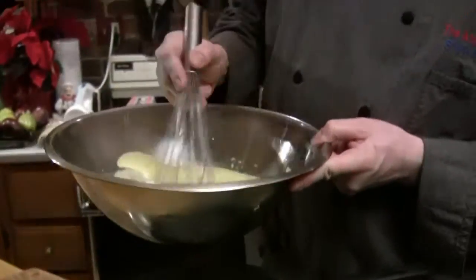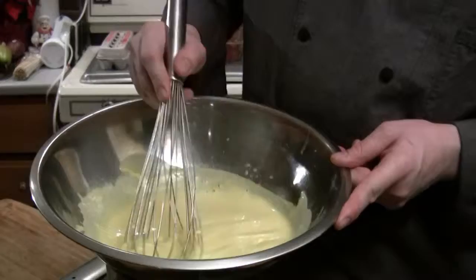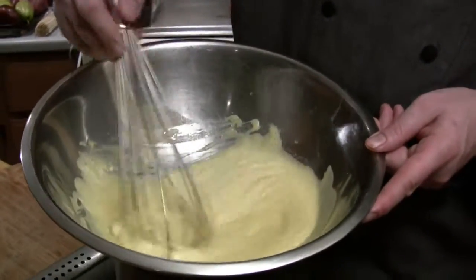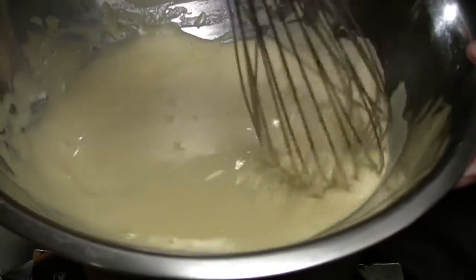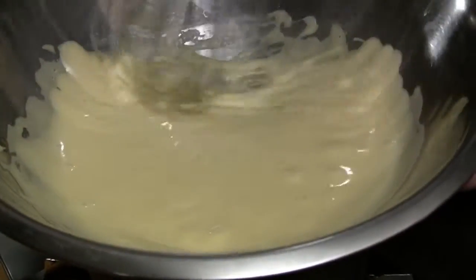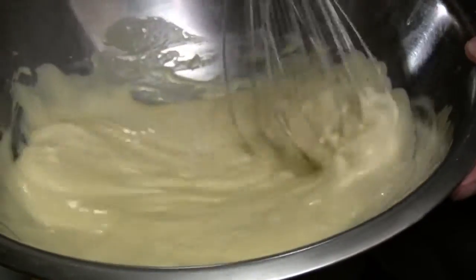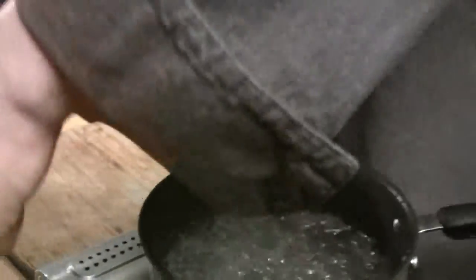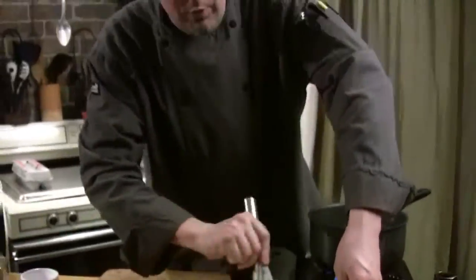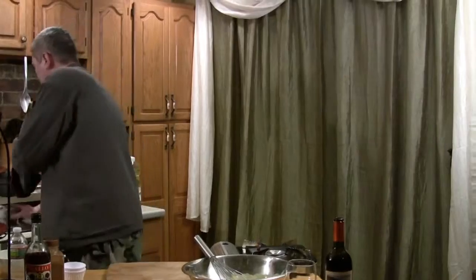Sometimes if you feel like that water is getting too aggressive, you can pull it off and just mix it away from the heat. See how I'm scraping the sides, going back and forth with the whisk, making sure I'm covering all the surface area. That's about the consistency we want right there. So we're going to take it off the heat at this point and set it right on the table and let it come down to room temp. You don't want to shock it — don't put it in the fridge or anything — because you don't want it to break. You don't want the oils to separate from it. It'll end up looking like curdled milk.